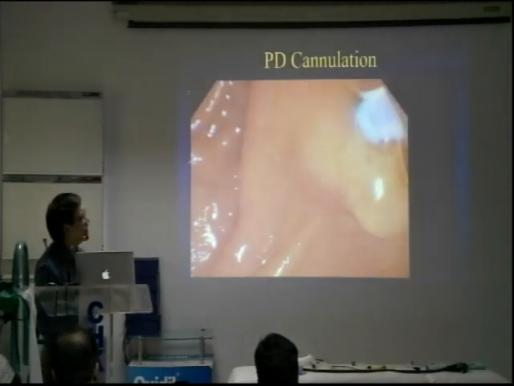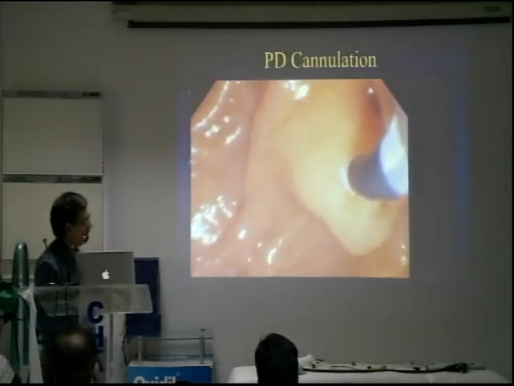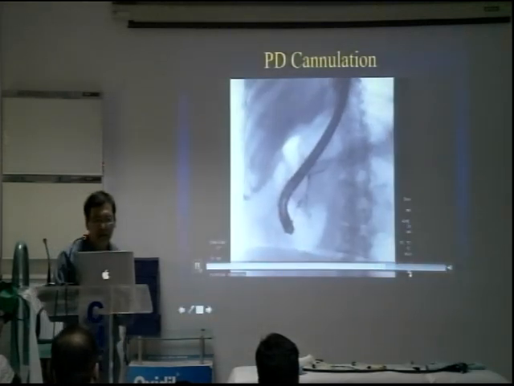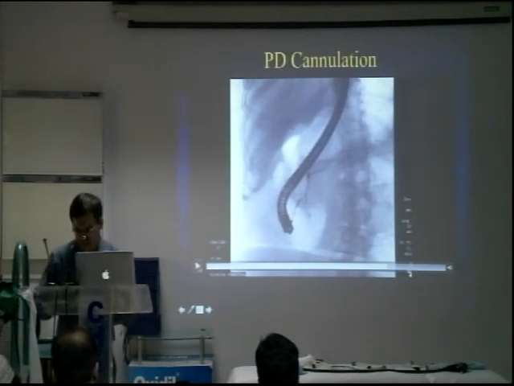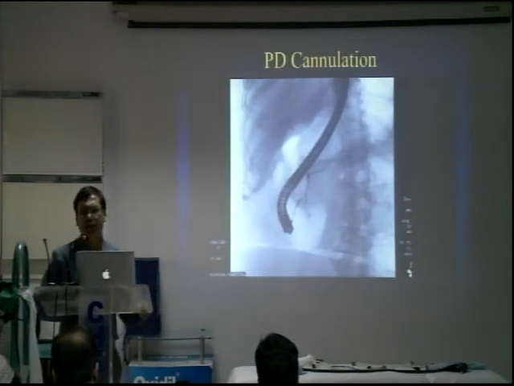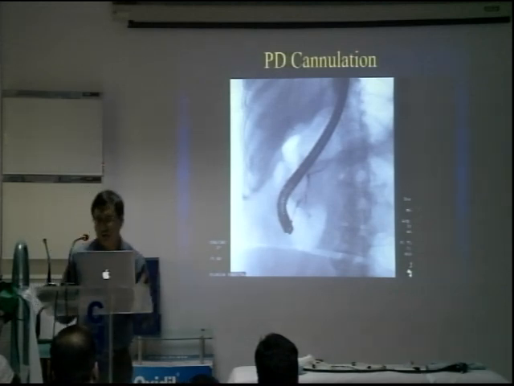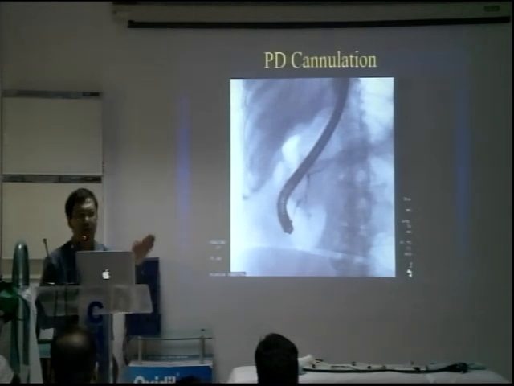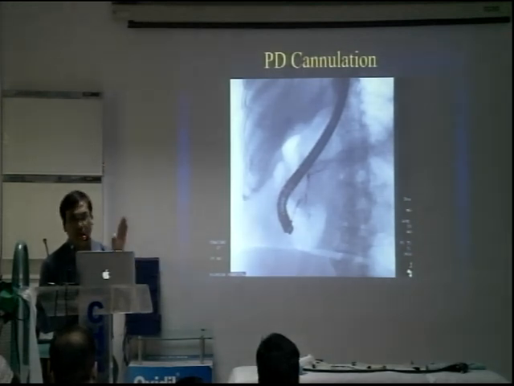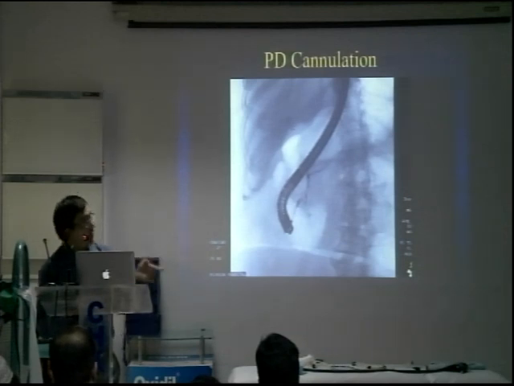So after you get into the pancreatic orifice, I think it should not be a wire-guided cannulation in the pancreas when that is your intention. The bile duct does not have branches. The pancreatic duct has a lot of side branches. If you put a wire into the side branch, you can perforate that side branch. And that's where there's going to be a leakage of pancreatic juice and pancreatitis, in spite of putting a stent in there. So if you are in the PD, that's your intention to go into the pancreatic duct.